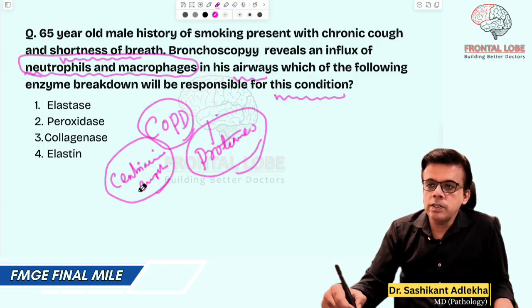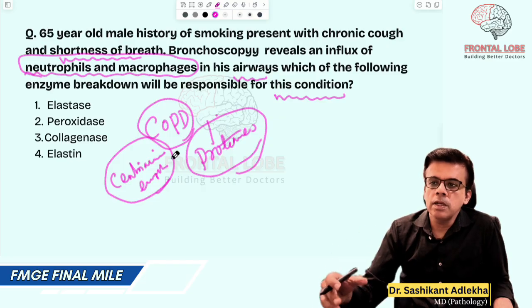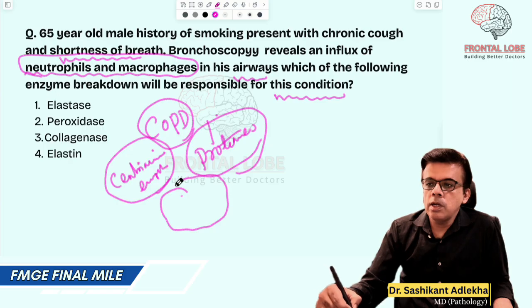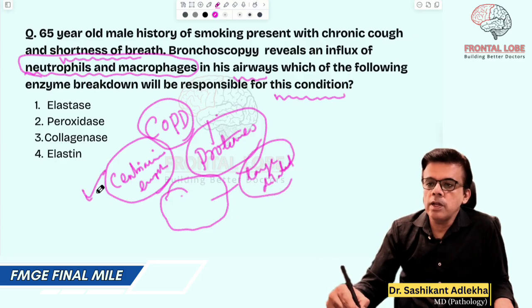Here you will see that elastic fibers are broken down because of excessive release of elastase by the neutrophils and macrophages because of the smoke inhalants. That causes more accumulation of neutrophils and macrophages in the airways, which destroys the elastic fibers, and it causes a large amalgamation or fusion of the airways. So large dilated airways or emphysematous airways. It is characteristic of centriacinar emphysema. So elastase is the major thing that gets destroyed in the smokers.